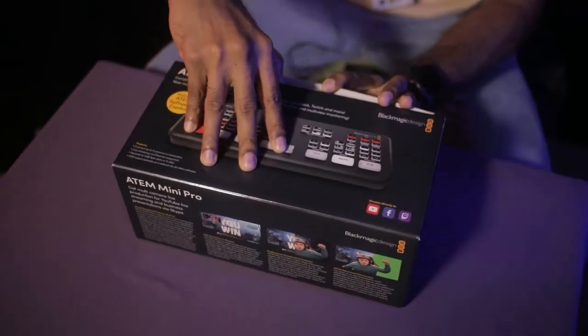Today's review. Oh my god. Today's review is the Atom Mini Pro. So the Atom Mini Pro by Blackmagic Design is the new addition at the iFilm household. Let's see what this particular product really does.